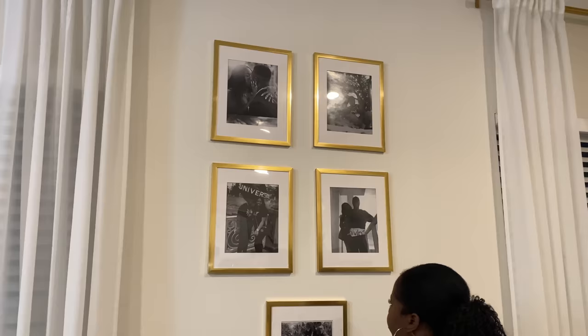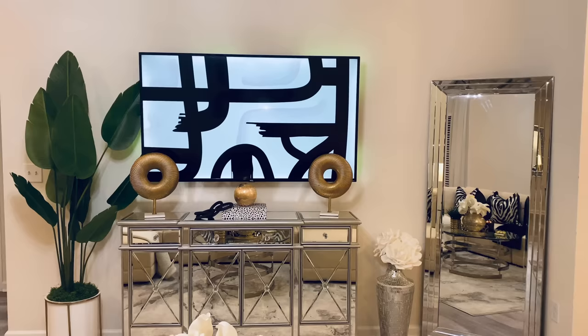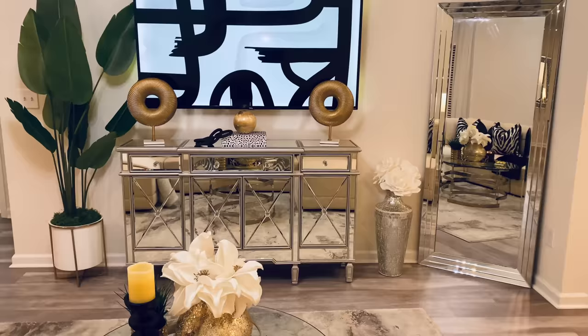This is the after, you guys. I'm so in love with my living room. I'm so in love with the color combination, with the black, the white, the gold, the silver. And just let me know how you guys like this transformation. I'm just showing you guys the overview of everything.